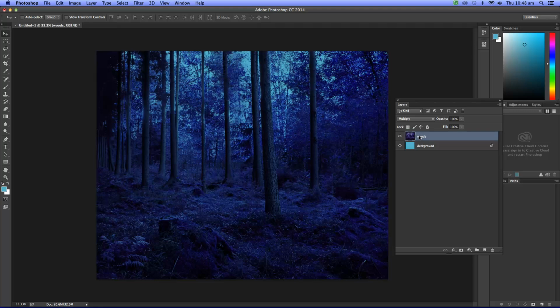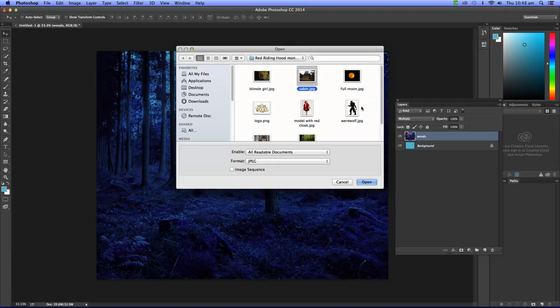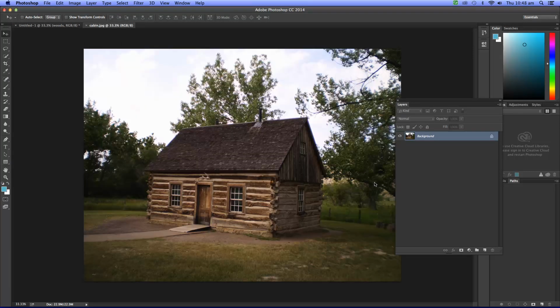Alright. The next thing I might open up will be the cabin. Now this is where I'm going to demonstrate different selection techniques. Here's the cabin. If I want to just select the cabin and nothing else, obviously I've got lots of different tools I can use. The one that I think would work best is the polygonal lasso tool, the polygon tool. So if I click on that, this is a point and click technique. So if I start at the tip of the cabin and simply go around the shape of the cabin, now I'm not going to be too precious, I'm just going to quickly go around these logs, nothing too fancy.